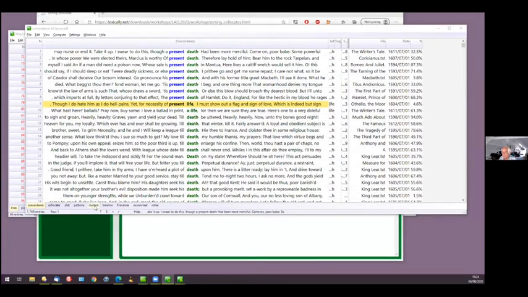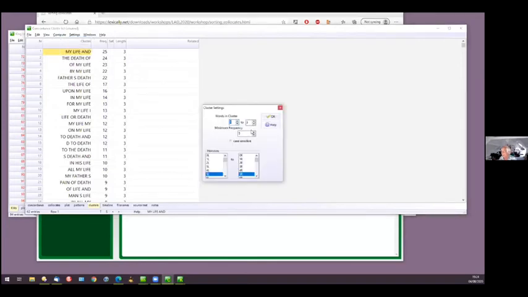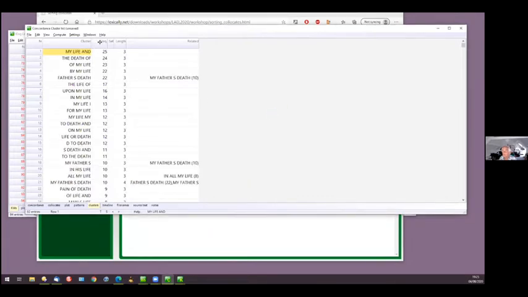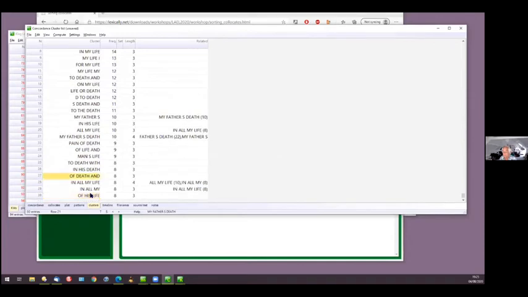So another method is to look at this clusters idea. Clusters are something like 3 or 4 word sequences that come in the expressions here where I searched on life and death. So we get my life and the death of my life, by my life, father's death. If I say I want to compute clusters and I actually don't want just 3 words, I want 4 words, and don't show me unless they come at least 7 times, then it will recompute again, and I still get some 4 words. There's one. Oh, my father's death. That's not really a 4 word sequence at all. It's got obviously something to do with an apostrophe. I wonder whether there's an apostrophe that's not been handled correctly in some way.